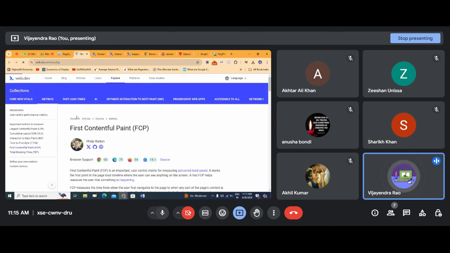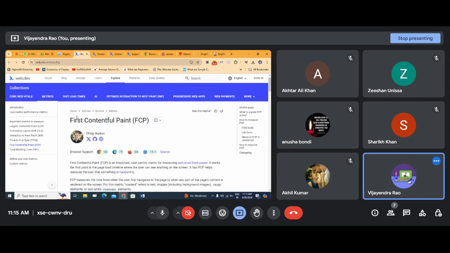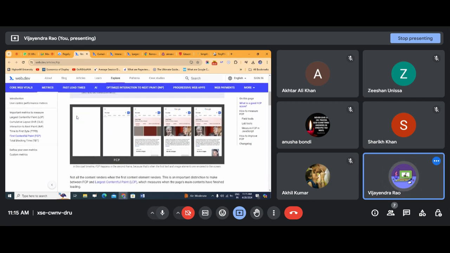So this is the load, which is the first page loading. You can see the example here. Initially the website is opening, the first element is opening. Here the menu is opening as the first element, and later on it opens like this. If anything is opening, or it remains blank, that is called FCP. How fast it is opening is considered to be LCP, sorry, FCP.